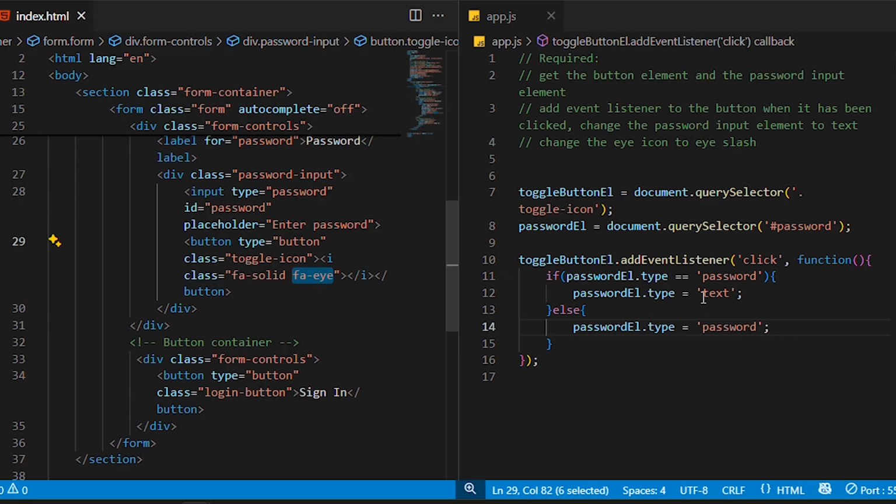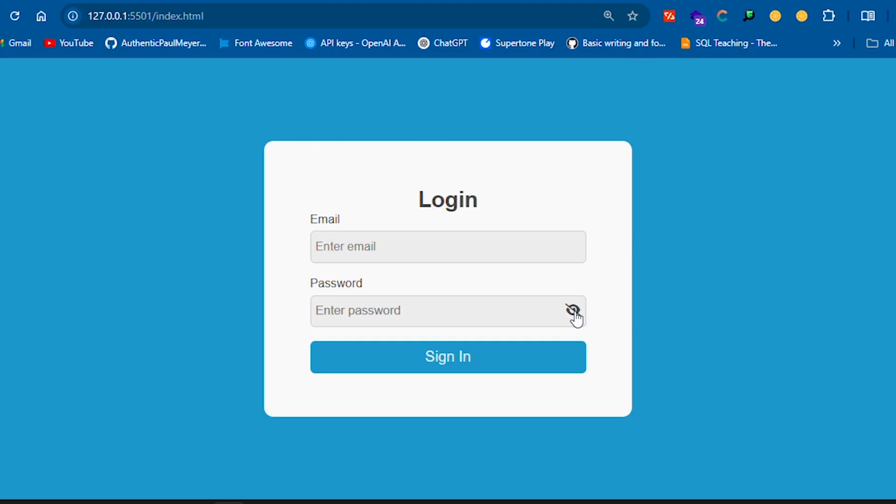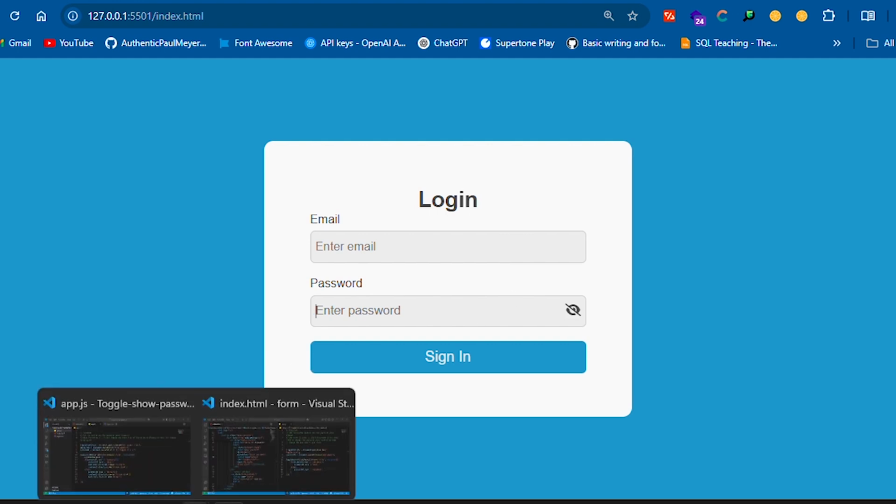That means once the button has been clicked, I also want to change this class. It should not be I, it should be I slash. I want it to change to I slash once I click there.